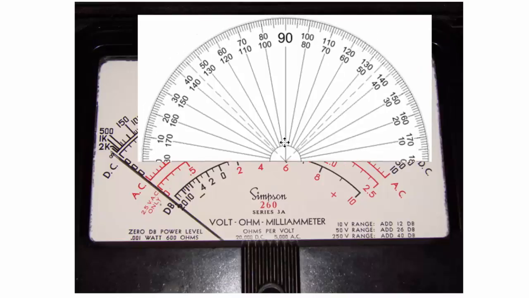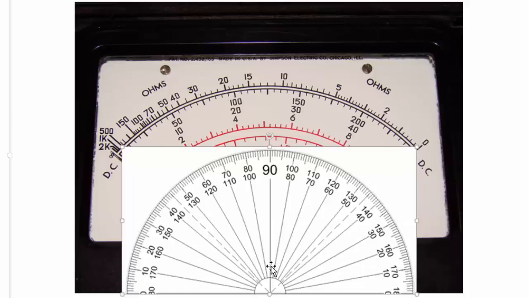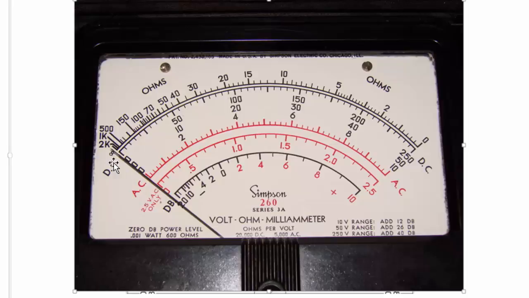So the center point of the protractor would be moved down to the pivot point of the meter. And if you follow this line or this point the upper end of the scale it comes through the 40 to 140 part and if you follow this one through it comes through the 40 to 140 point here and if you go between these two points 40 to 140 it's a hundred degrees. So the value of that arc the value of the angle from full scale to min scale is a hundred degrees.